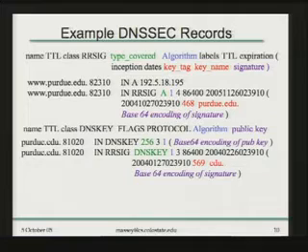And this signature has an inception date of October 27th, 2004, and an expiration date of November 26th, 2005. So that's when this record is valid. I know who signed it. It's signed by a key named Purdue edu with tag 468. So if you find that key, you know how to authenticate the data. How do I know that's the right key to apply here? Right, so this signature basically tells you, here's the signature for the record you're asking for, and the guy who signed it is the guy in red, key 468 from Purdue edu.